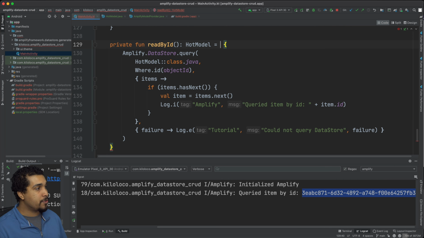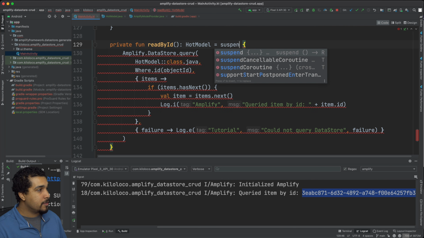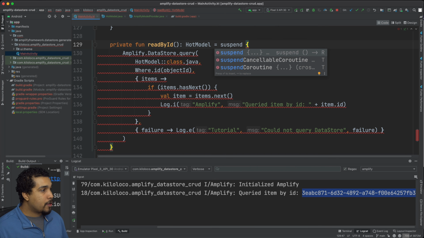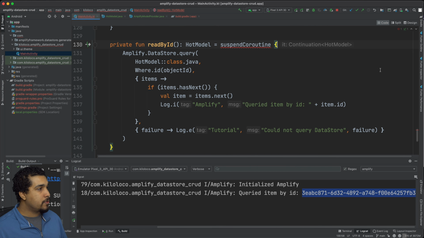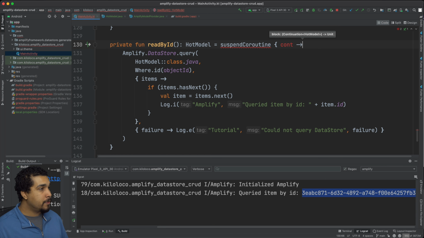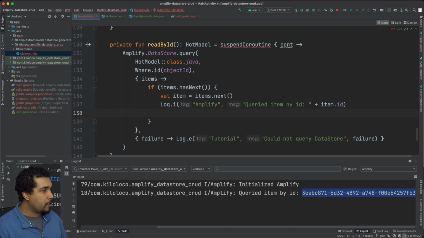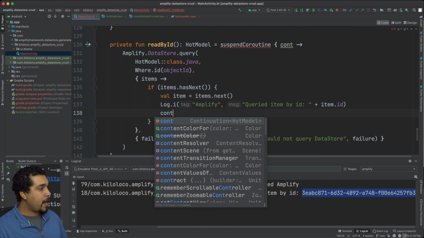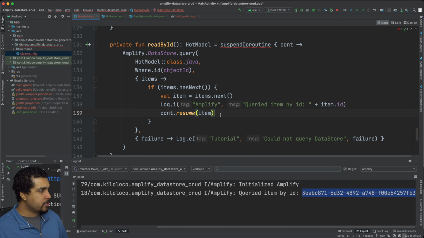So in order to do that, we'll just say suspend coroutine like so, and then we'll say cont in, and we're going to simply return our hot model. So this allows us to return our hot model in this suspended coroutine.